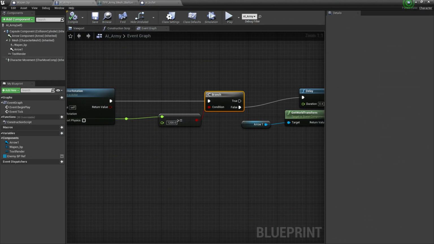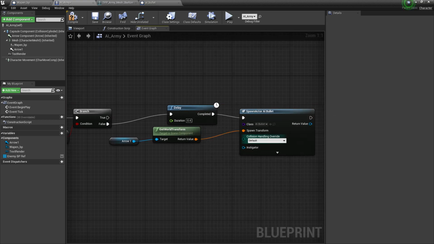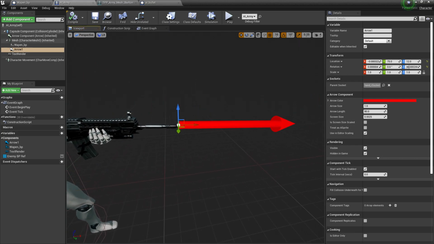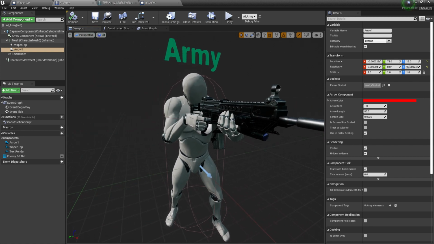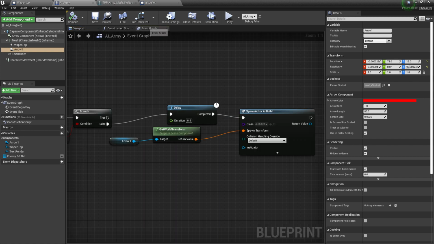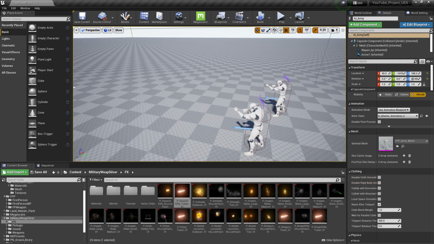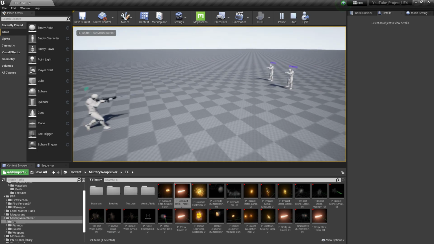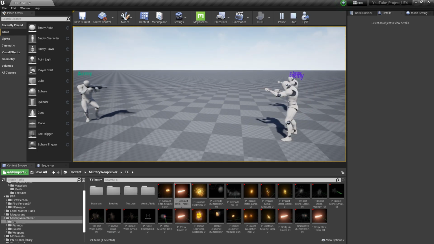What you can do basically, let's give some more range, because this is a TPP game, so it should not be super far. So this is basically the location. All the system has been done right now. So compile and save. So when he is within 200, he starts to fire.